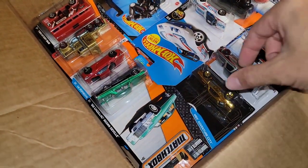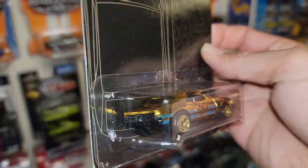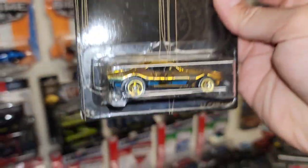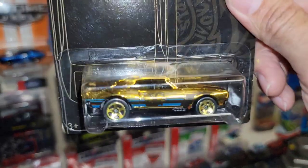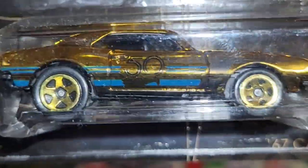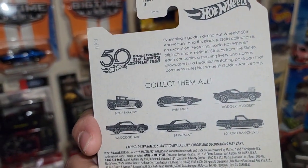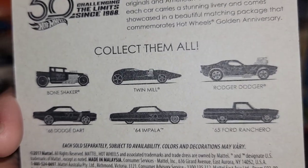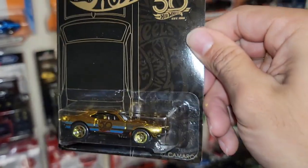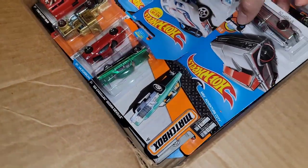Oh man — look at this beauty! I think this is the chase car — '67 Camaro in gold. It is definitely the chase car! Look at that beauty — loving the gold finish. Of course you have the 50-year Hot Wheels for the 2018 release and this is just awesome. The black and gold series has some really cool ones: the Roger Dodger, Bone Shaker, Dart, Impala, Ranchero and Twin Mill — but the '67 Camaro is a great addition to the Camaro lineup.